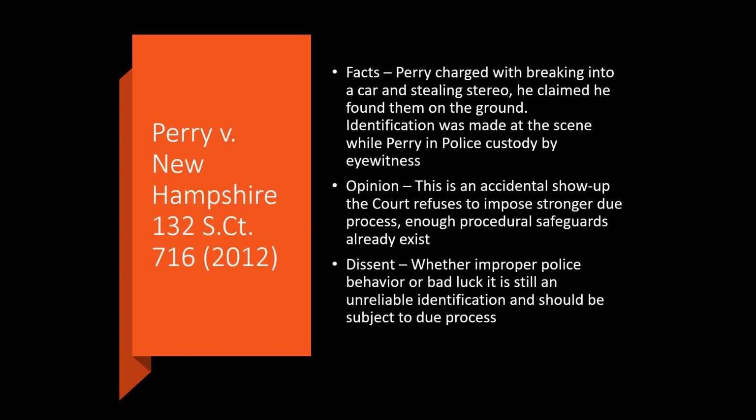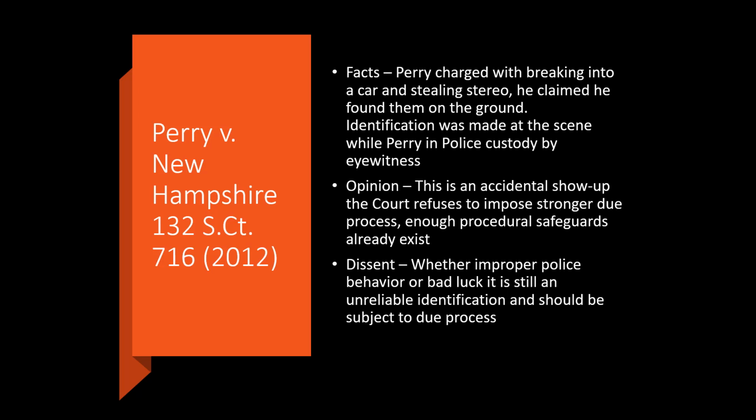Let's look at Perry versus New Hampshire. This case is a fairly recent case. It came down in 2012. So Perry is charged with breaking into a car and stealing a stereo. And he claimed, nope, I just found him on the ground. And he's in custody. And while he's in custody, an identification is made that, yeah, that's the guy that did it. And this was accidental. They didn't bring the witness over. It's 2 in the morning.